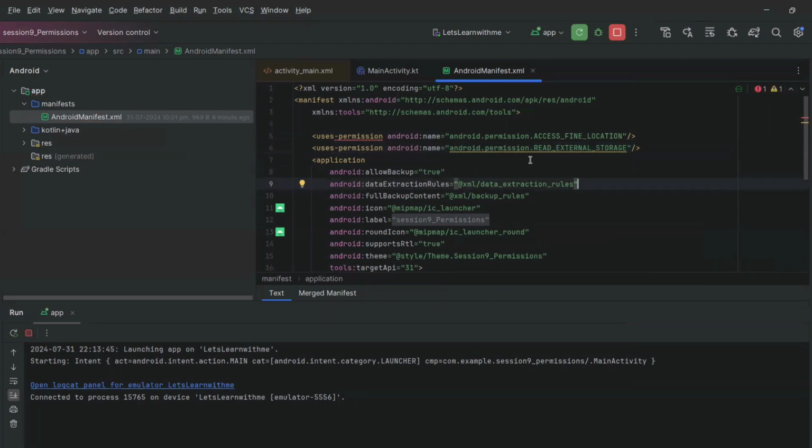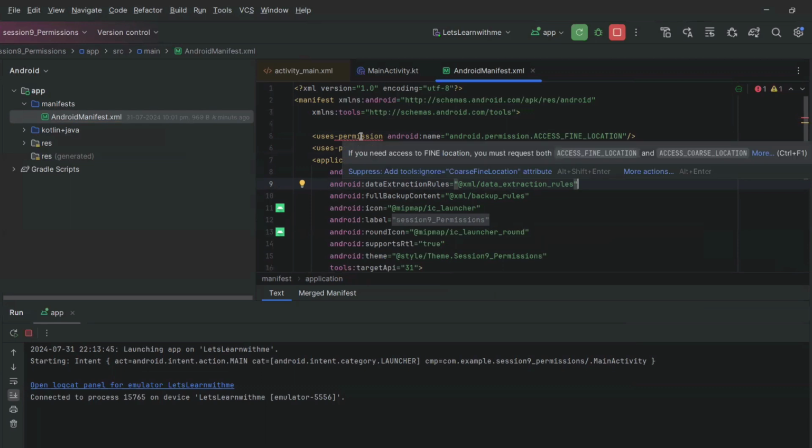We must request both of these, so we need to request these two also.